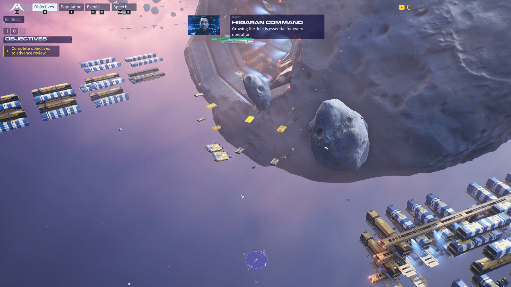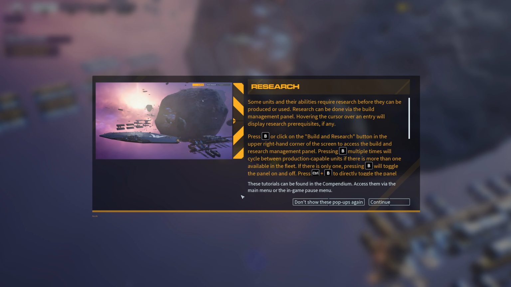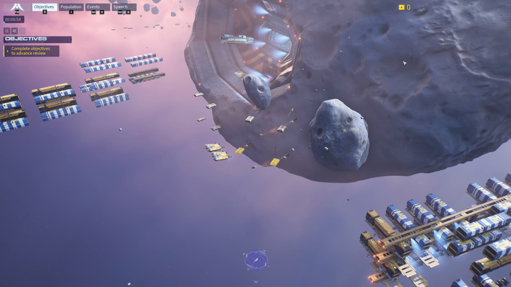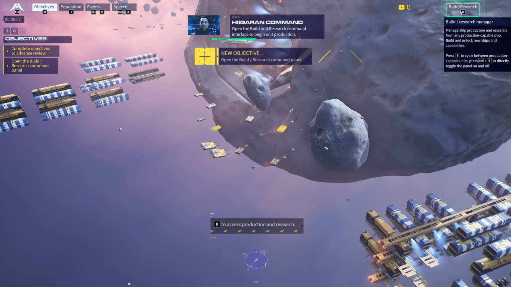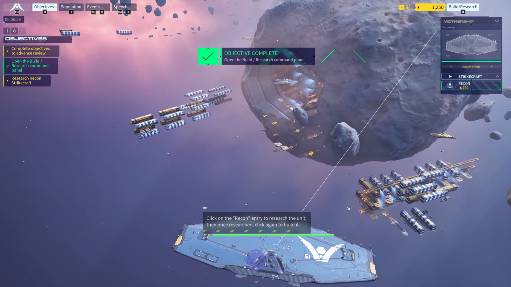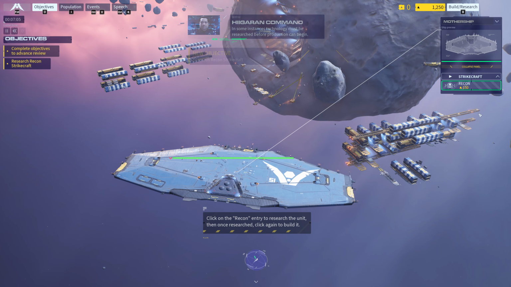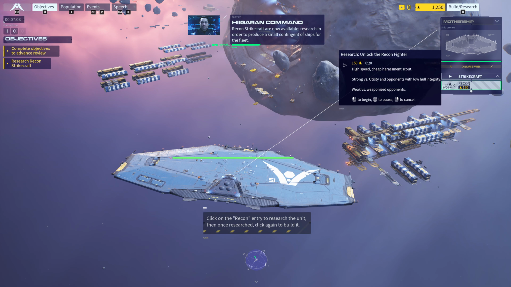Growing the fleet is essential for every operation. Open the Build and Research command interface to begin unit production. In some instances, technology must be researched before production can begin. Recon strike craft are now available. Research in order to produce a small contingent of ships for the fleet.